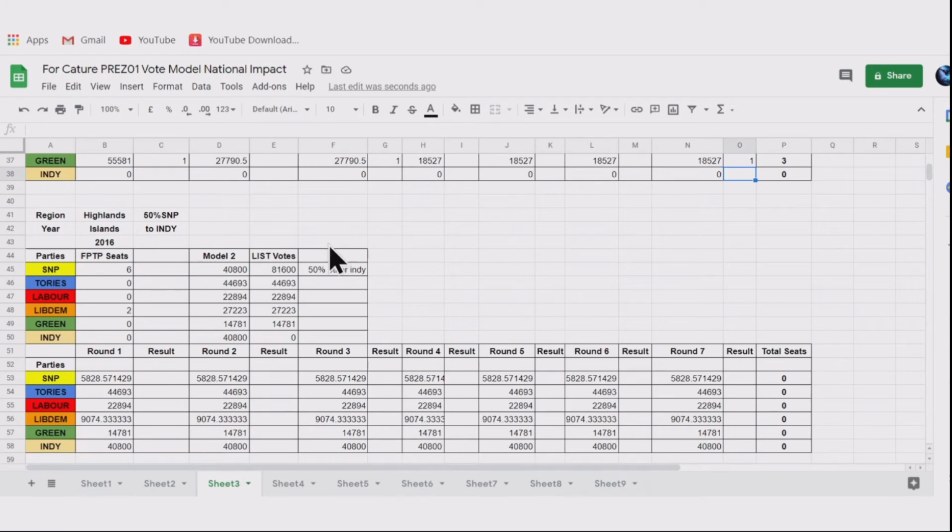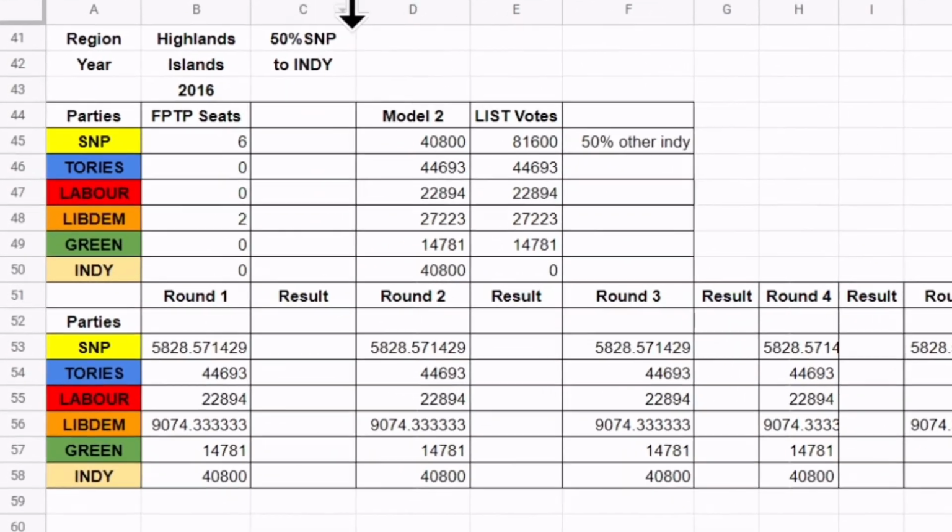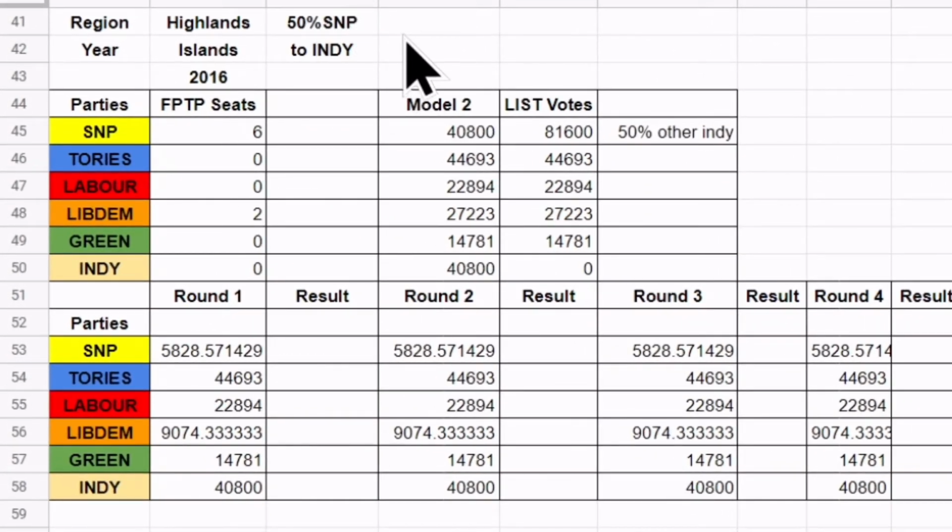Next one is where we will give, it's the same sort of process again, except what we're going to do is we are going to give the Indie party 50% of the SNP votes. Again, this is over exaggerated. It's like I've done this as extremes. There's no way that there'd be a swing of 50% without a serious campaign to say, hey, vote this way. But this is all about just looking at seeing what happens. It's not to change people's minds. It's just purely an out of interest type project for me.